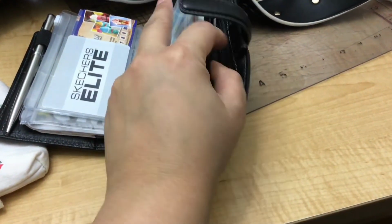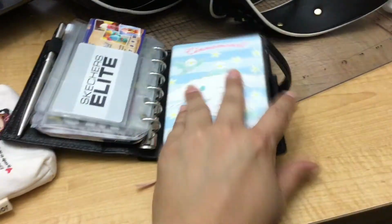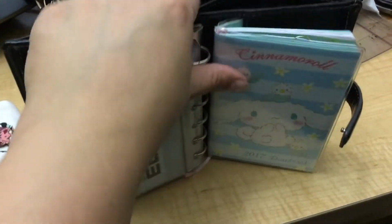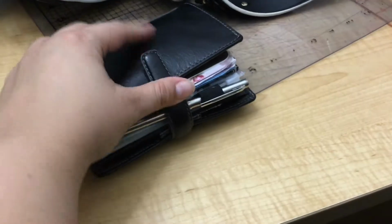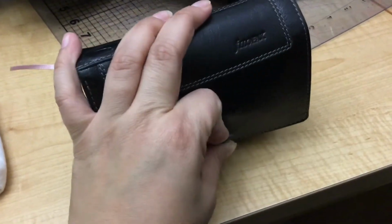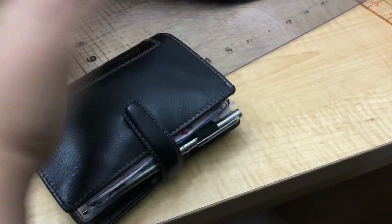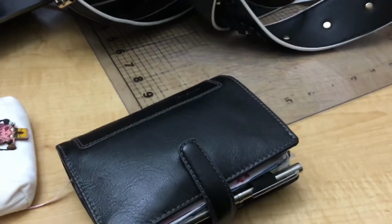I keep some stamps here. There's also another zipper here where I keep some little store discount cards. There's a wallet in here, so I keep my money in there. And OMG, am I in love with this thing. It is black, it is plain, but I love it. I love the functionality of it. And you're going to see how this is a Filofax. This is my wallet slash organizer. And I keep a couple of to-do lists like you saw in there.